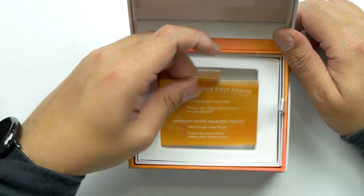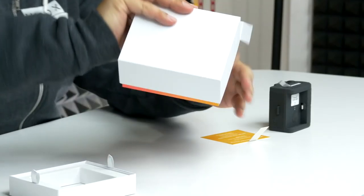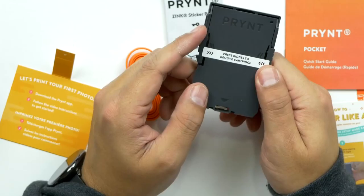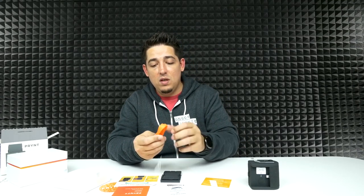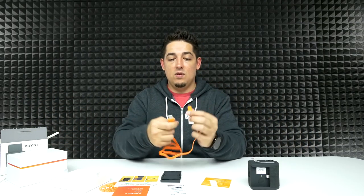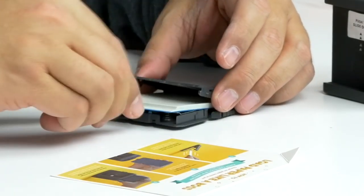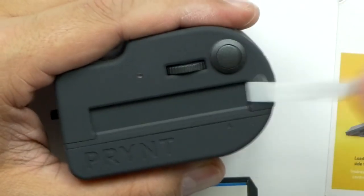So cool! Download the Print app — I'm gonna need to do that. Let's see what else is in here. We've got our zinc sticker paper, your quick start guide, this is the cartridge — the paper cartridge. I've never had an orange USB cable and it's flat — USB to micro USB cable for charging, because you're gonna need to charge it. I'm gonna go ahead and start the download of the Print app now. That's downloading — let's get this loaded. We take this and load it in like so. There's little arrows, very convenient.